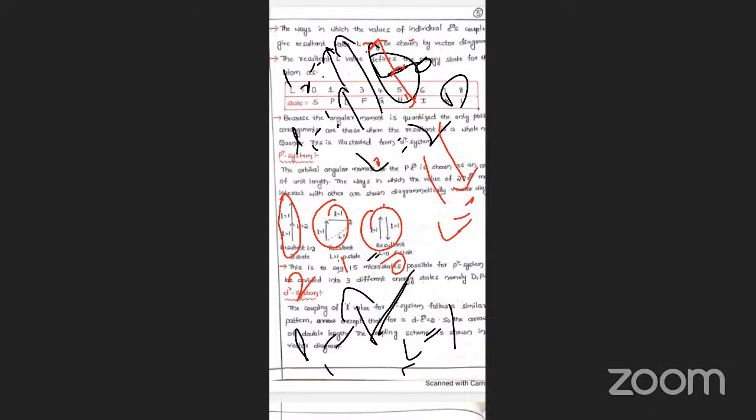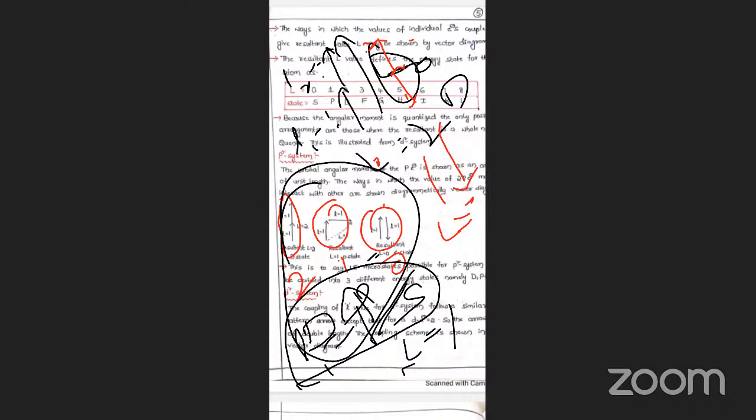So L is equal to 2, that term is D. L is equal to 1, that term is P. L is equal to 0, the term is S. In the P2 configuration we can use these 3 terms. We can explain it mathematically or diagrammatically. That is called the vectorial representation of P2 configuration.